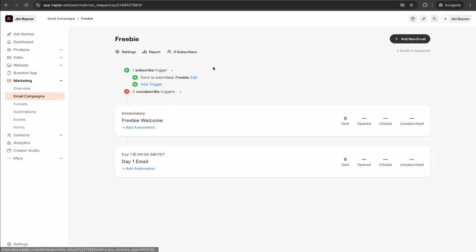Exactly what I want. So that wraps up today's email sequence bit of our landing pages. We've got our form done, we've got an email sequence created, and we've connected them with automations. Tomorrow, we're going to get our landing page created, put our form onto that page, and then be ready to go and start building our email list.